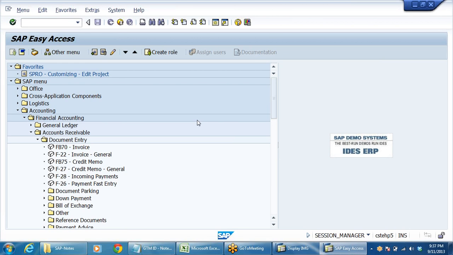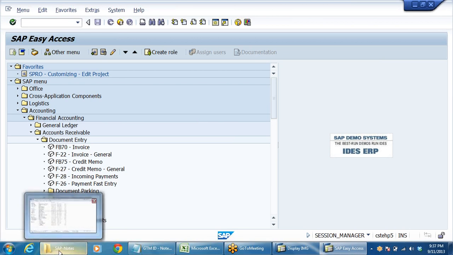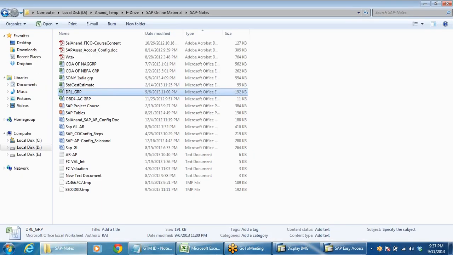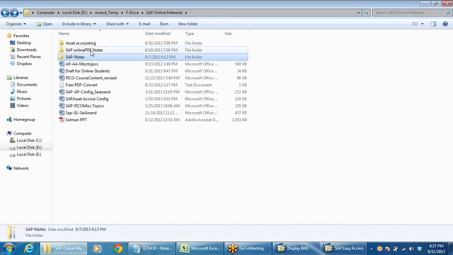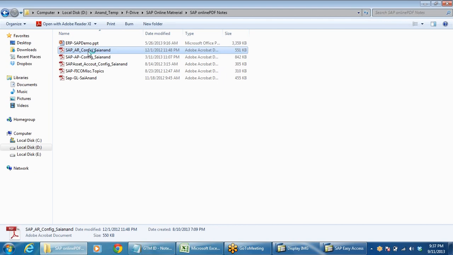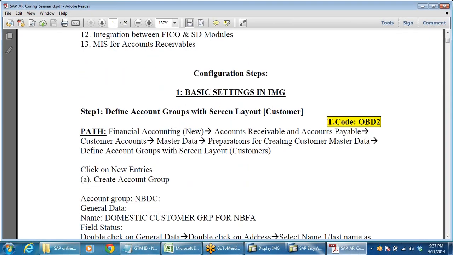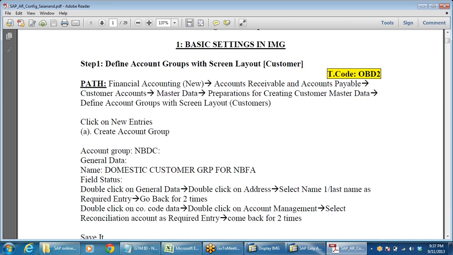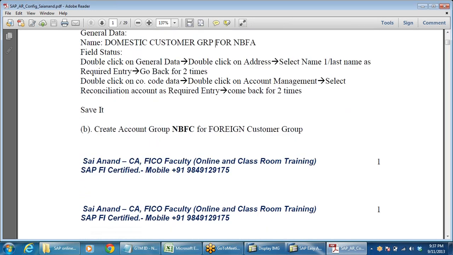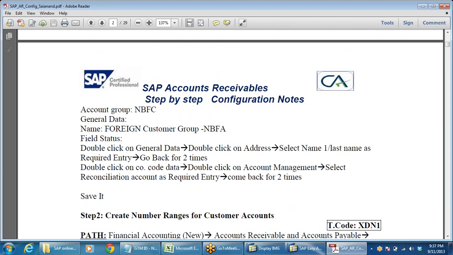So what we have done in case of accounts receivable, we have completed the accounts receivable configuration. This is AR. So I think I have forwarded AR also. Here the configuration steps are the same, but I think the company code might have changed from the first document to the second document. Don't worry. Here you go ahead with the configuration, everything, and coupled with my recorded version, you can go ahead.